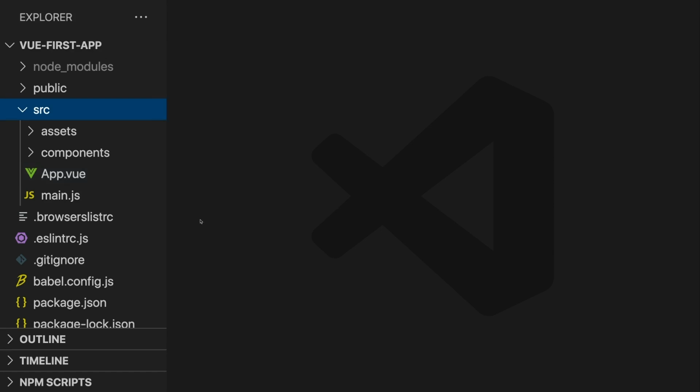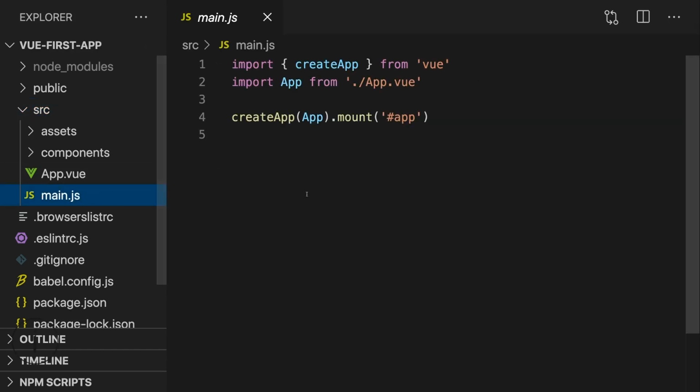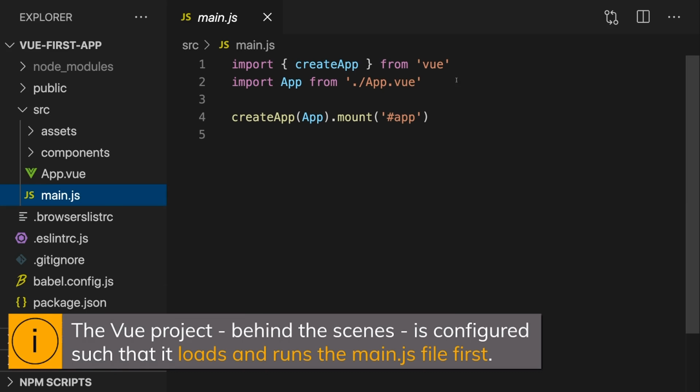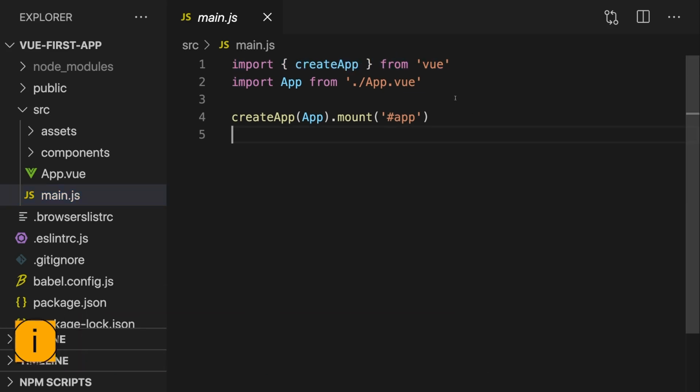The source folder contains all the JavaScript files we're going to write code in. In the end, the source folder is our main working directory. We're going to write our Vue application code in that source folder. The main JavaScript file here is the main entry point. And here you see we got an import syntax, which we haven't used thus far, but that is actually default JavaScript code, a modern JavaScript feature for importing functionality from one file into another file.